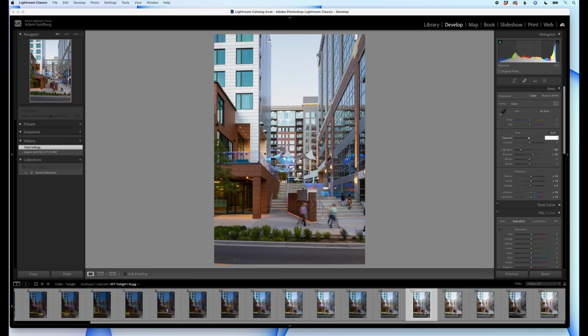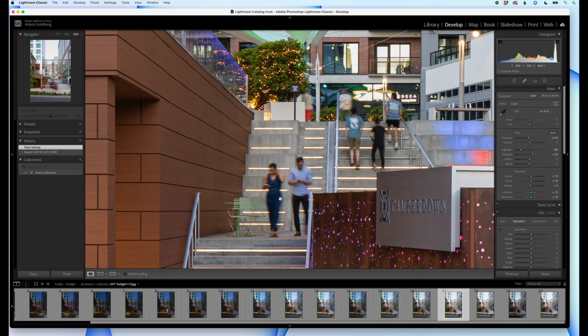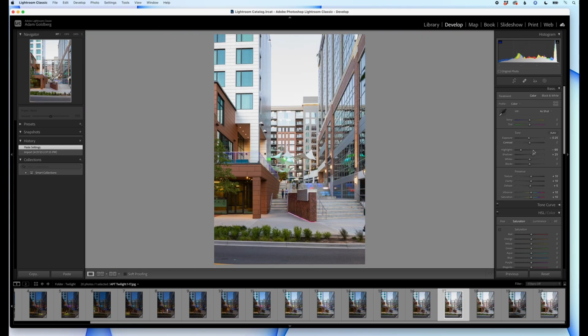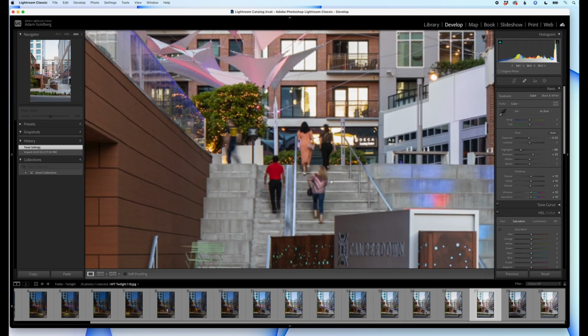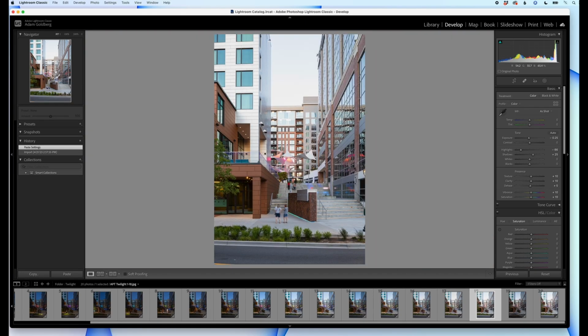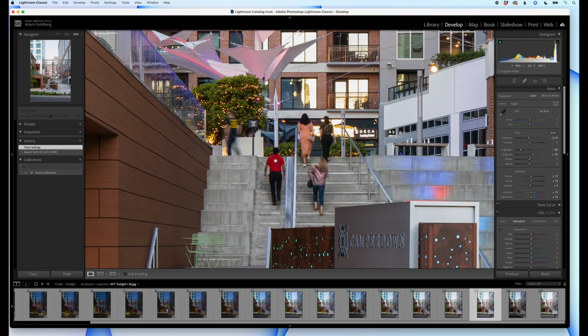Might bring this one down minus 0.5 and minus 80. Again, I want to have a little bit more of a Twilight feel. So that's good there. We got people up the stairs, down the stairs. These folks are on their phone, don't necessarily love that. This big group here is not bad. So I might go minus 0.5, minus 80. I'm just trying to match it all up. Again, some more people up and down the stairs looking at this. Not sure I'm going to use it, but we do have some nice color there, so we'll bring it in.